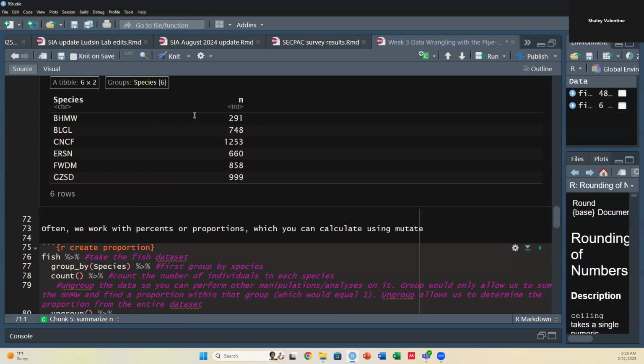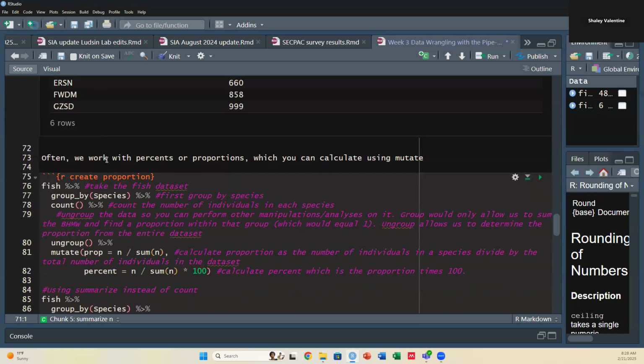So we want to know what percent the bullhead minnow comprises across all of these species, for example. So we first have to calculate sample size. This is the same exact code we just ran. Data set, pipe, group by species, pipe, use the count function to get sample size. And then we're going to keep piping from there.